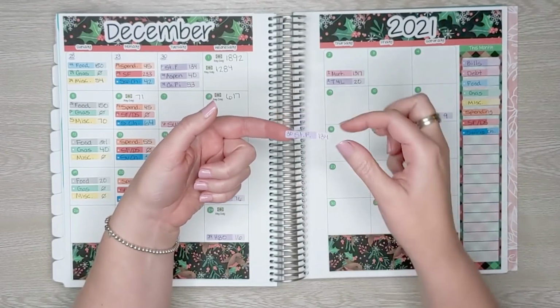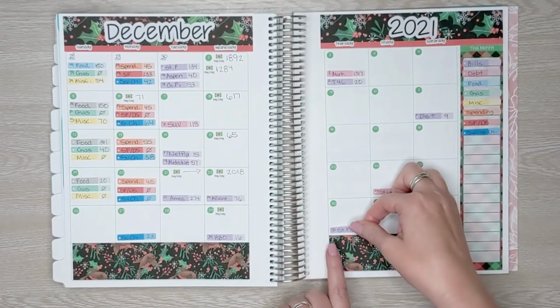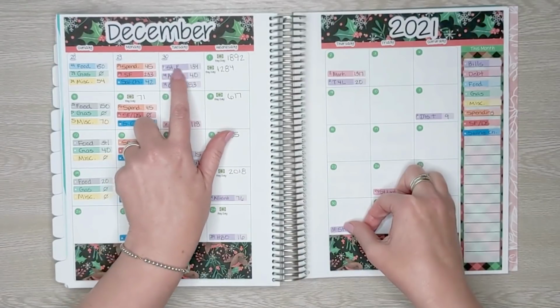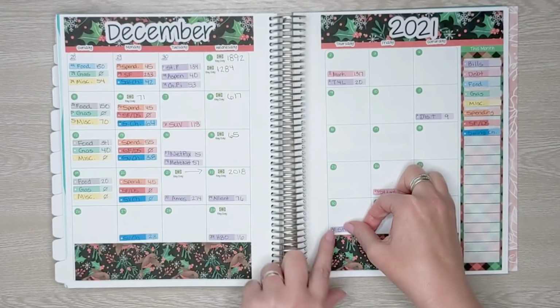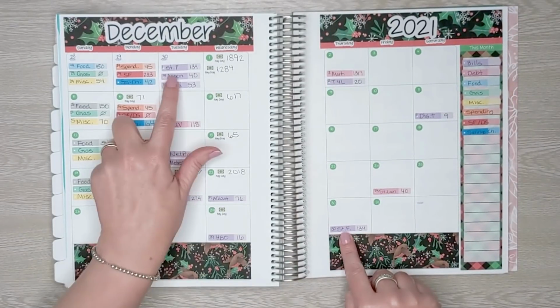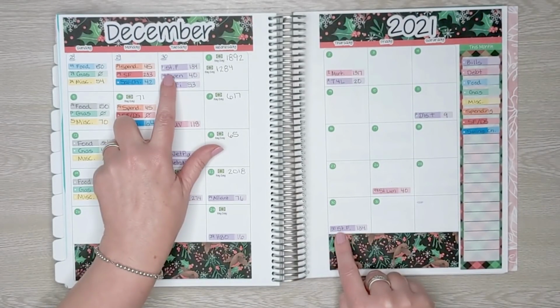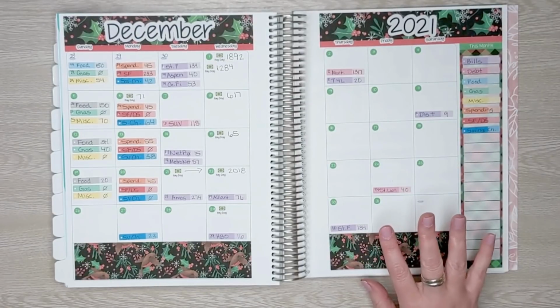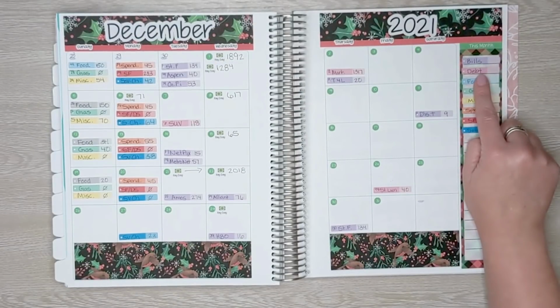Okay, and then State Farm came out. I usually pay that the first week of the month. Like as you'll see, it came out on the 30th last month too. Oh, interesting. And it was the 30th this month. So I guess it comes out always on the 30th, maybe? And it was $134.